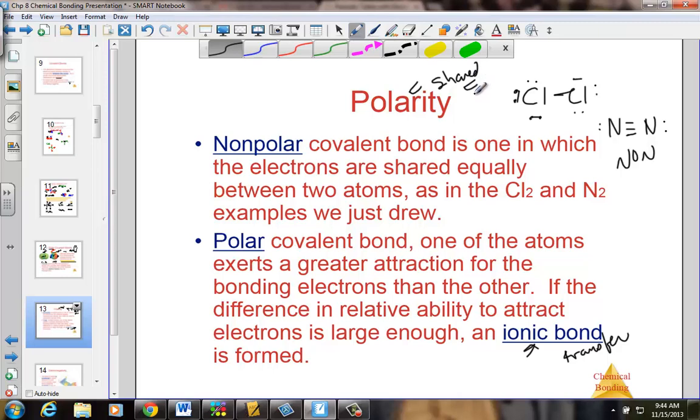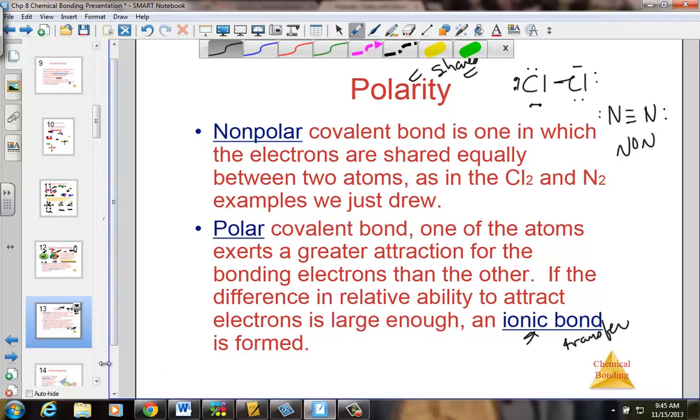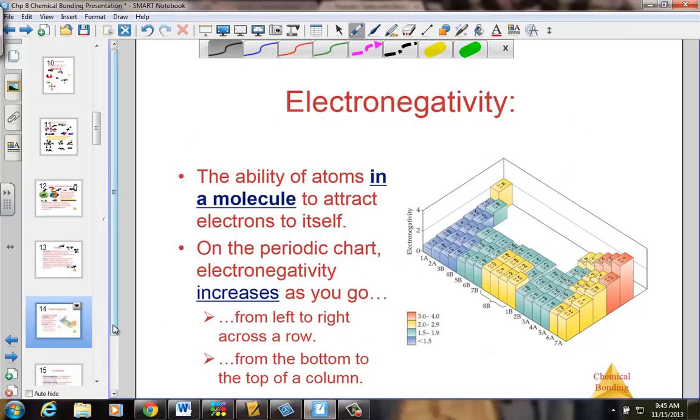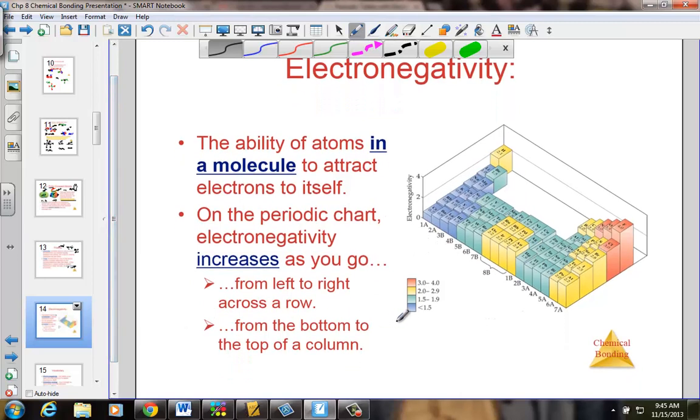If they were so strong in comparison, metal to nonmetal for instance, a nonmetal can just rip the electron right off of a metal's electron distribution, and now we have a transfer. Polar bonds are shared pairs, it's just that they're not being shared equally. Somebody has a greater control over it. And how do we go about determining who's stronger than whom in this periodic table?